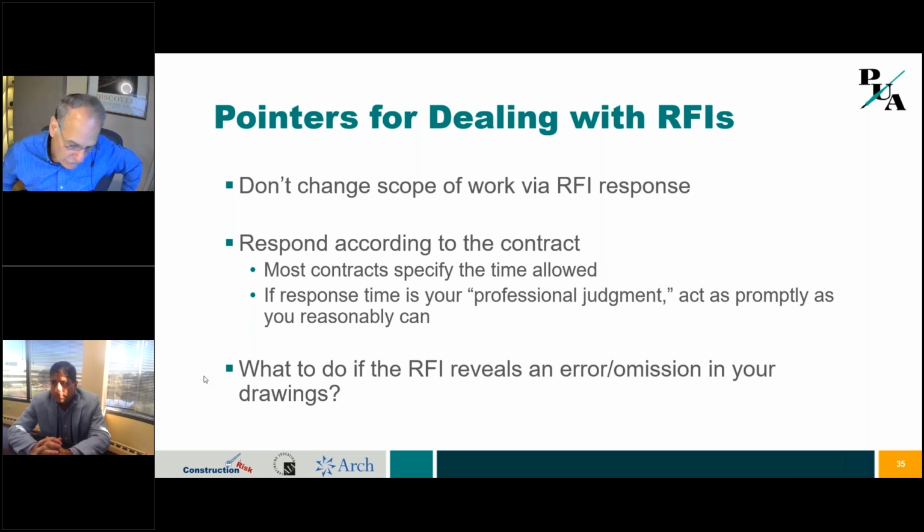So if you see an issue on the project where the contractor is doing something that is not right, you need to provide a written communication to your client saying, hey, this is a problem. You, the owner, need to do something about this. Now, you could also say to the contractor, hey, I see you got workers up there without harnesses. That's okay, but if you're telling the contractor how to make a change, how to do something to comply with an OSHA requirement, then that can get you in trouble.